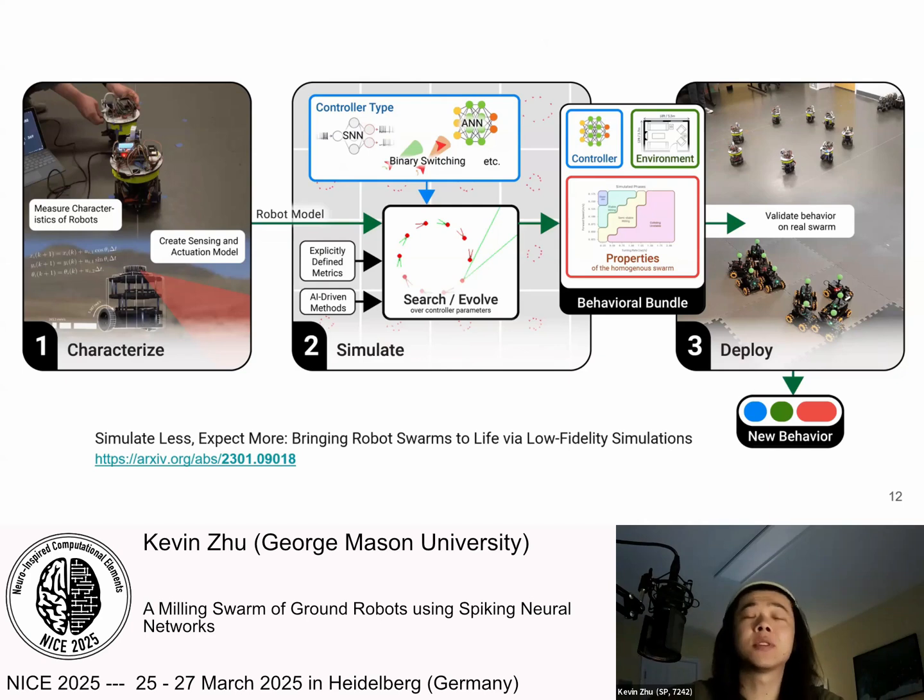We're not testing these controllers on the real swarms anymore, so there's probably a gap between how the idealized simulated robot acts versus the real thing, which has imperfections in how it senses and how it moves. And keep in mind, every robot might be slightly different, so it's not just a problem of making a single simulated agent match a single real robot. You have to consider, at minimum, a sample of agents.